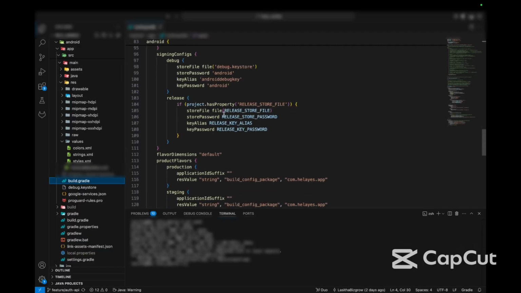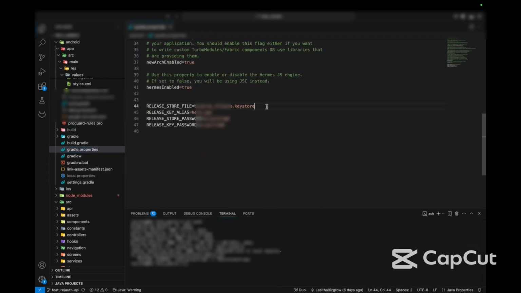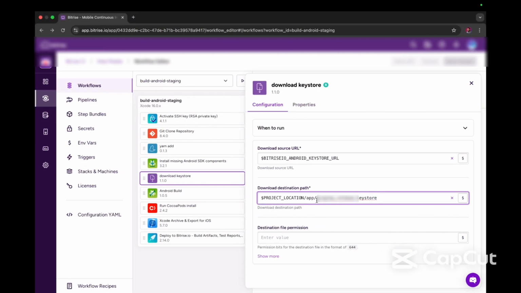In the Gradle file, I have set up my release file. The file name you can find from here. I have given this file name, so the same file name I have included in here. That's how Bitrise will know. That's how I can configure the same settings that I have done in the Gradle into the Bitrise.